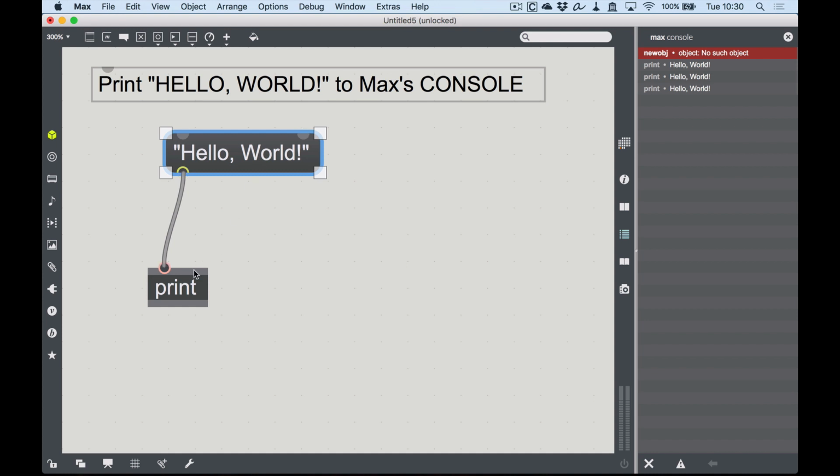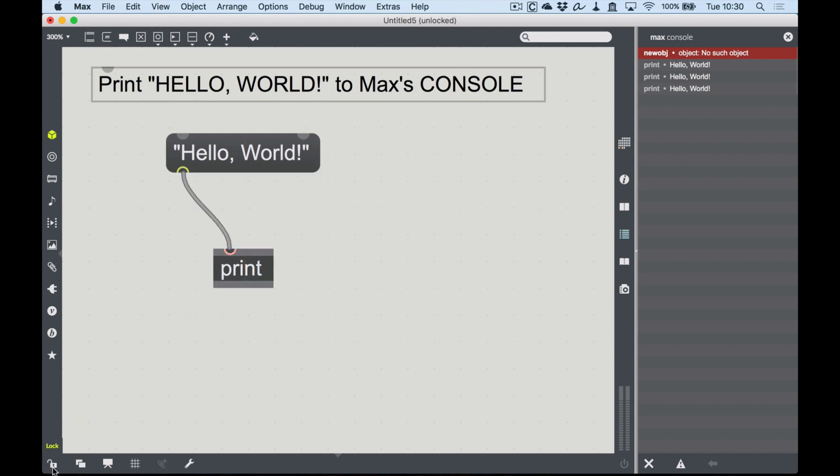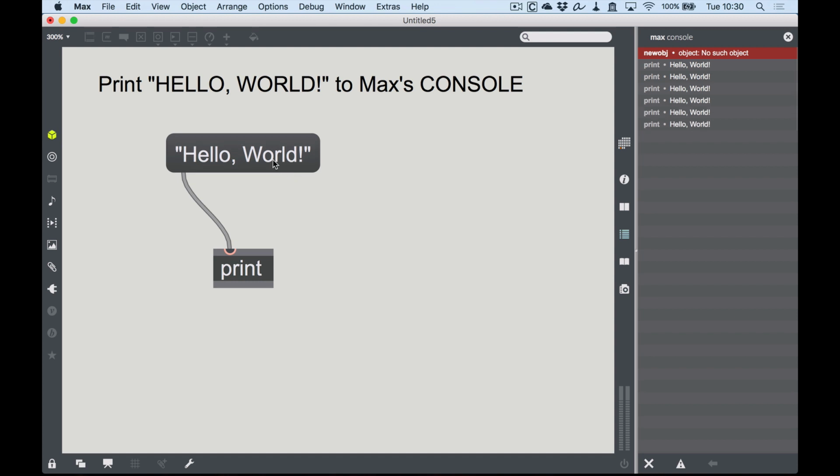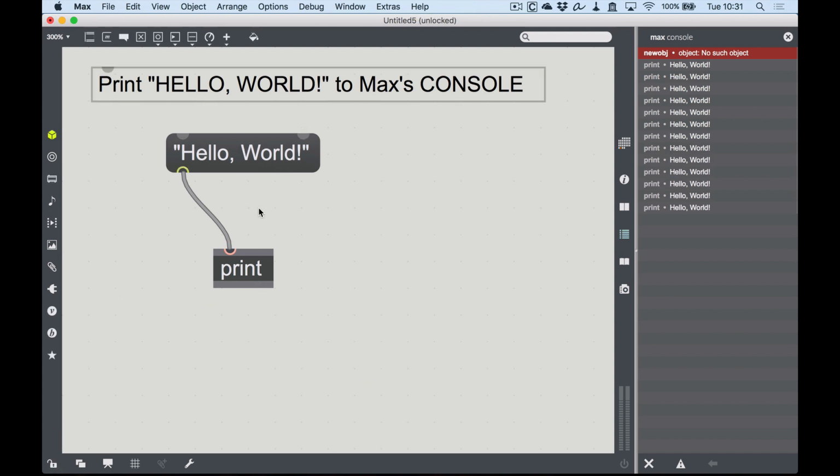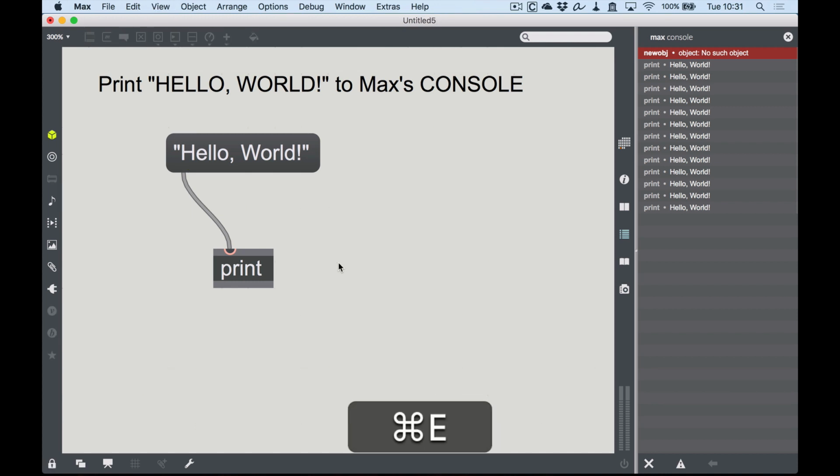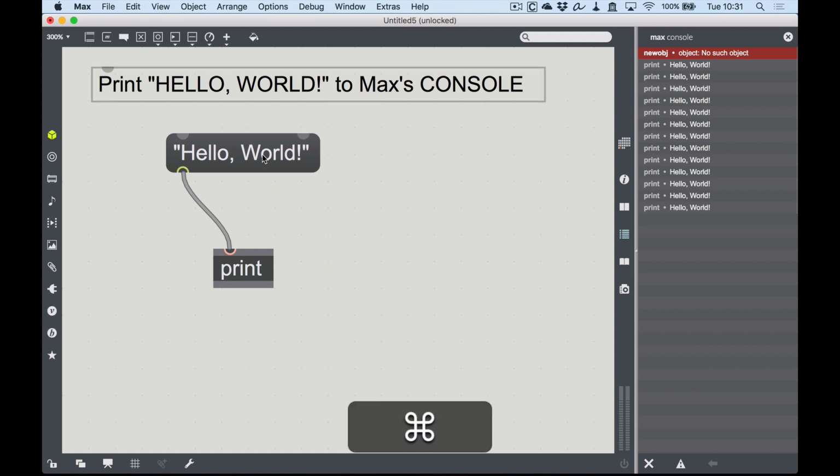Everything is freely editable. Now you see down here in the bottom left hand corner there is a lock button. If I press this, you will see that the edit points will disappear. Now I can't drag any of these things anywhere. This is maybe let's call it performance mode. So if I just click on this without the command key, everything works. But I can't edit anything. So I have to unlock to edit things. The shortcut Command E will also do this a lot quicker, so you can get used to that. Or as a shortcut, you can hold Command while you want to activate things.